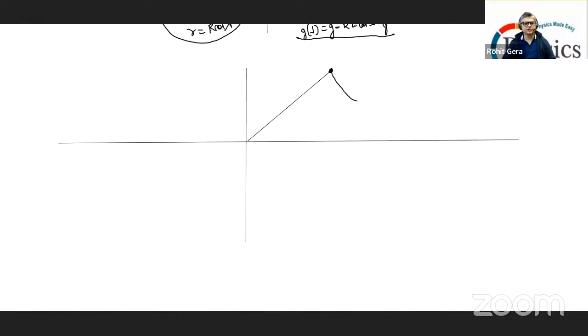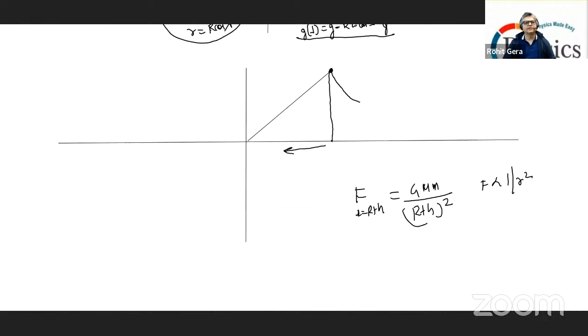Force is equal to GMm by (R plus H) square, which is at a height R is equal to R plus H. मतलब एक height पे. तो it is actually F is, मैंने तो 1 by R square (1 minus 2H by R) कर दिया था इसका, if you remember, binomial लगा के. But really speaking, it is 1 upon R square. So this particular part of the graph represents the r less than R, at depth. How does the behavior happen? F is proportional to r, and on the right hand side, F is proportional to 1 by r square.